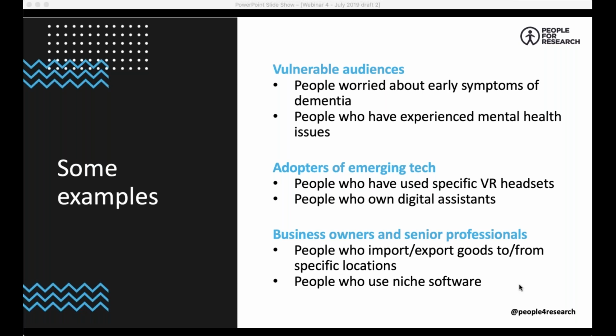And also business owners and senior professionals. So for the next few slides, I'm going to focus on this audience quite a bit, because this is a particularly challenging audience, and one that we've had quite a lot of experience with in the last few years. They can be quite difficult to engage. You need to understand what motivates them, because it's not necessarily the incentive all the time.